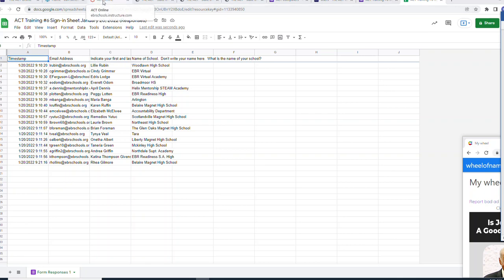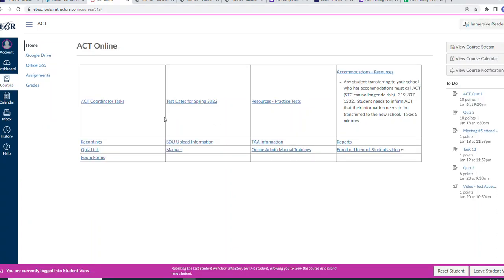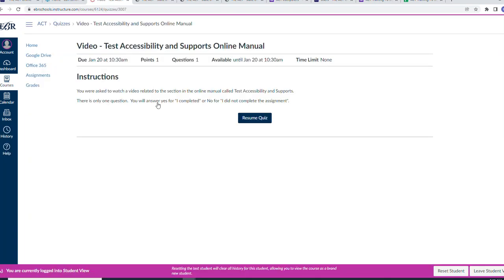So I need you to go to Canvas. I'm going to go in as student view just to show you. You're going to go to Canvas, and you're going to go to assignments right here. Do you see the one that says Test Accessibility and Supports Online Manual? I need for you to click on this, and there's only one question.